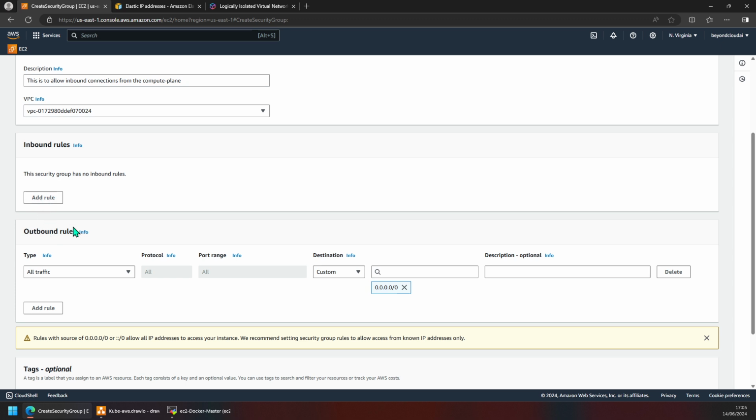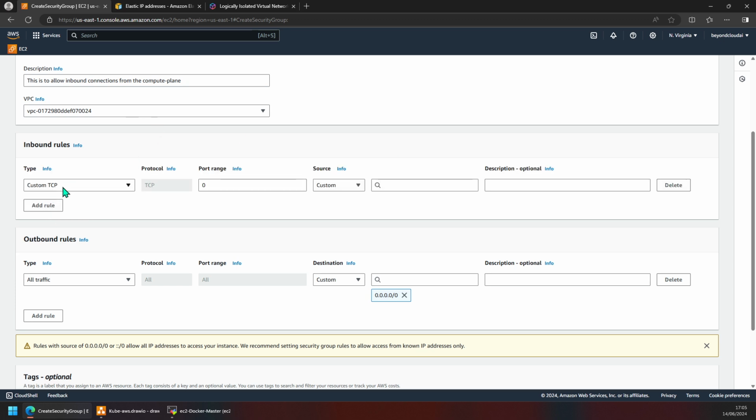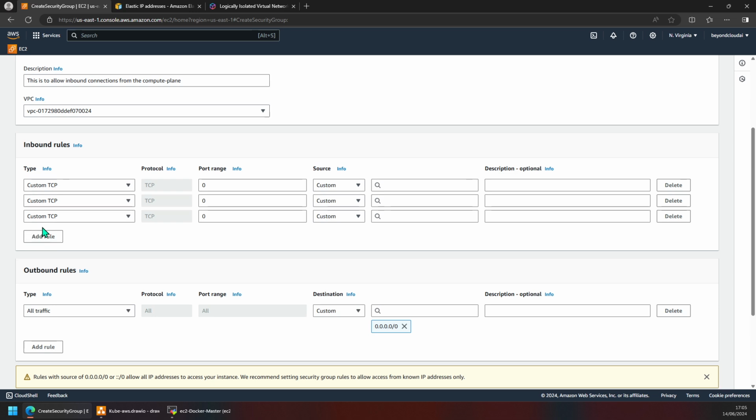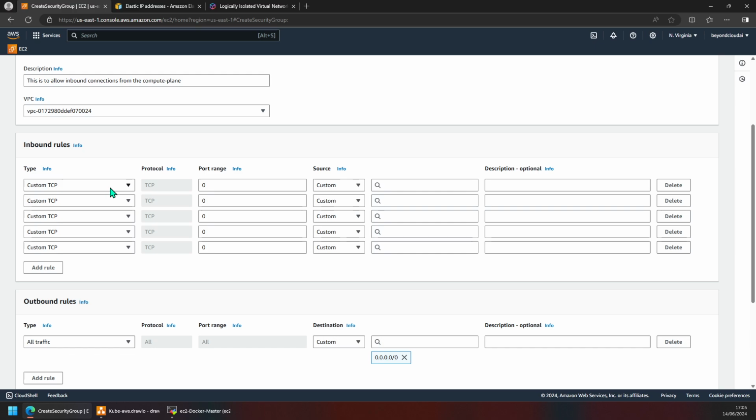So you have to add these rules. In terms of outbound rules, you can see traffic to everything is allowed. So outbound is fine, but inbound should also be accepting some traffic, because by default, inbound will be blocking everything which is coming inside. So that's pretty much what we want to give over here. So add multiple rules over here.